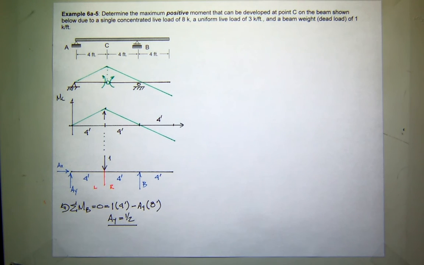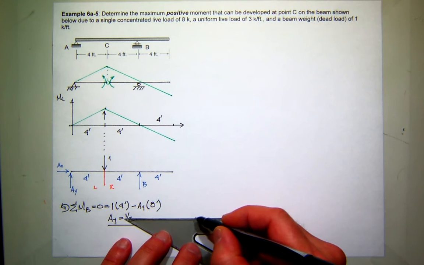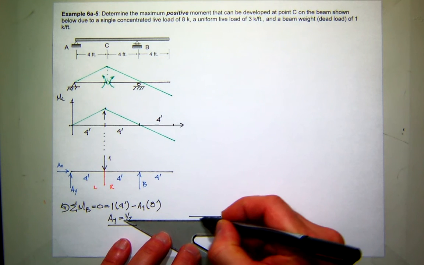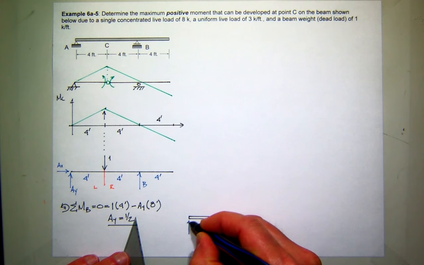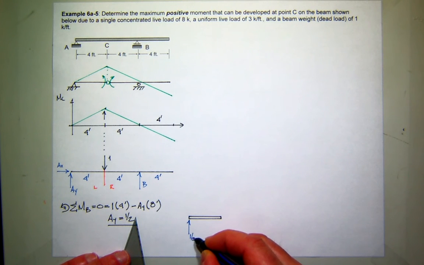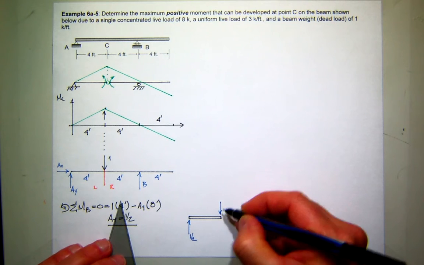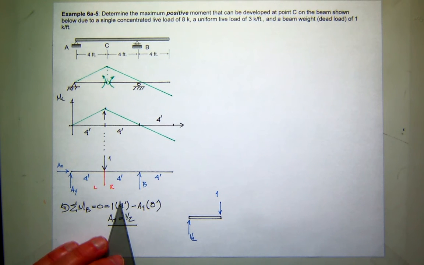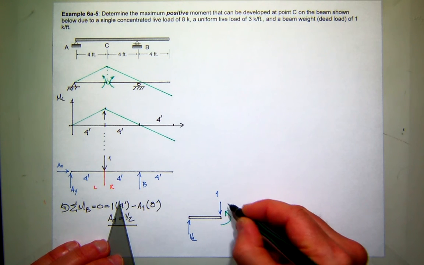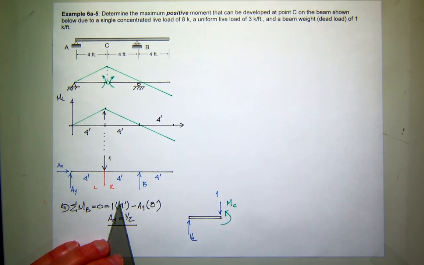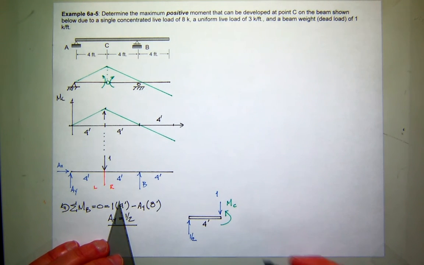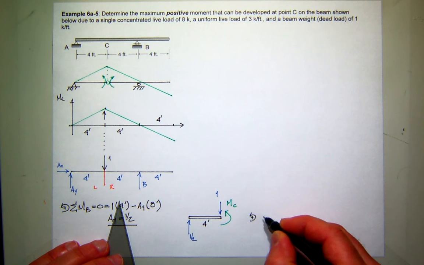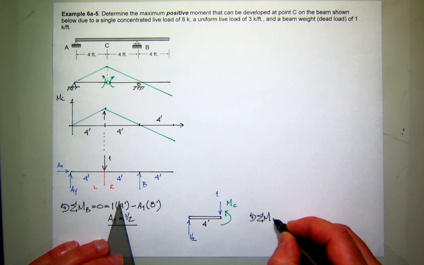So now let's actually draw that free body. I'll have to sneak it down here. So there's my structure with my reaction at A, 1/2. You could even consider the unit load to be there. And remember, we're trying to find this interior moment at C. So how do we do that? Sum moments at the cut. So if I sum moments at the cut, make sure I'm in equilibrium.